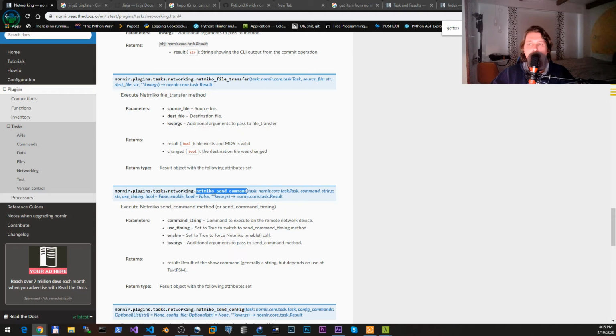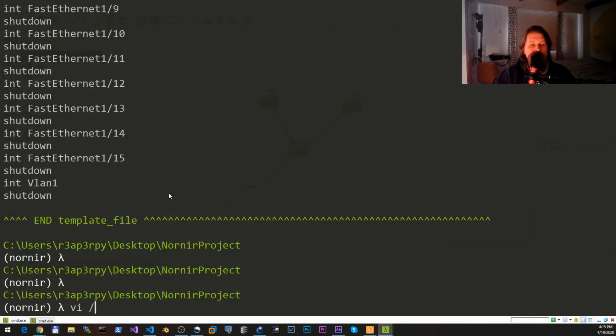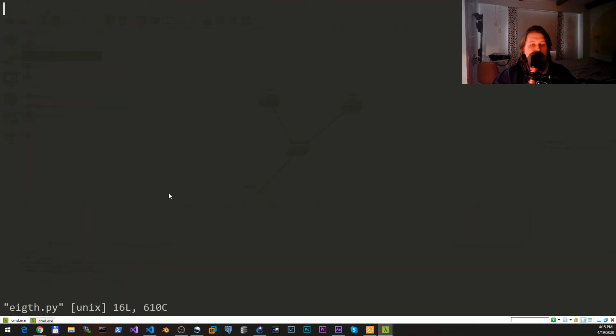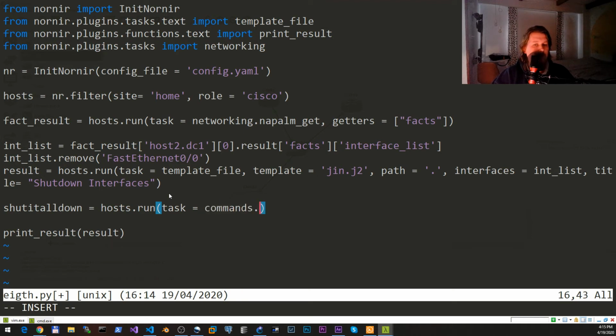So now we would like to use the following: vi 8, and shut it all down is equal to hosts.run, task is equal to the command, not the commands.